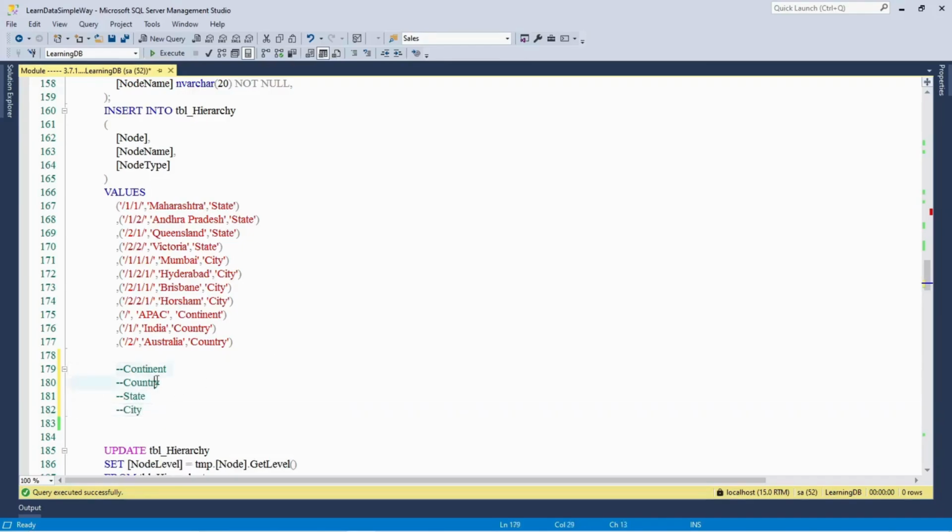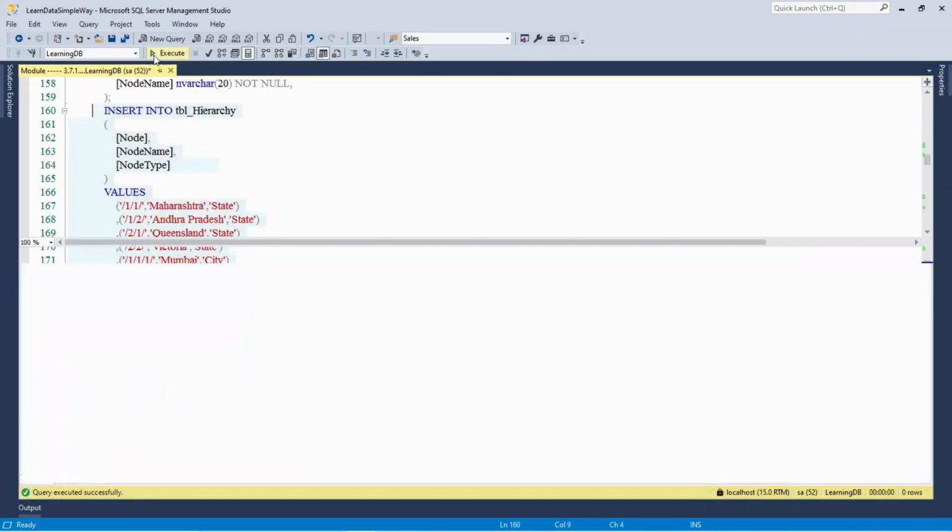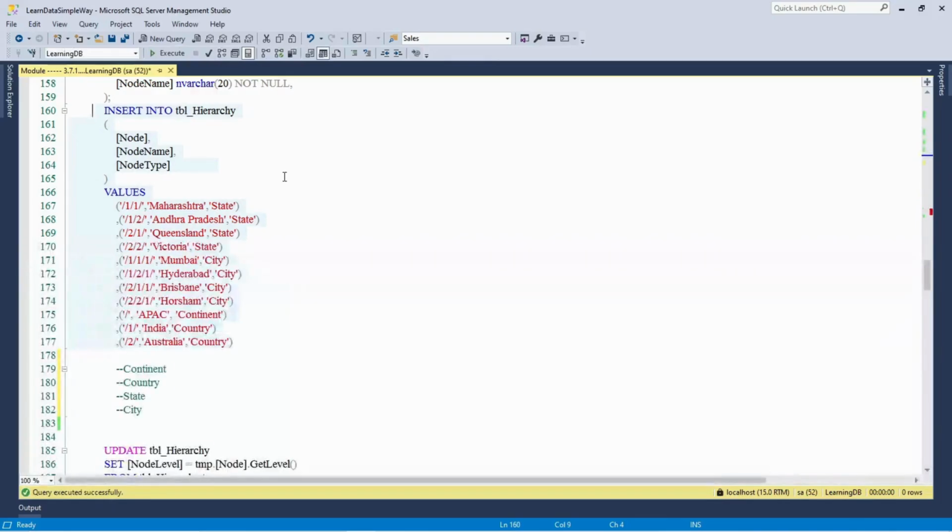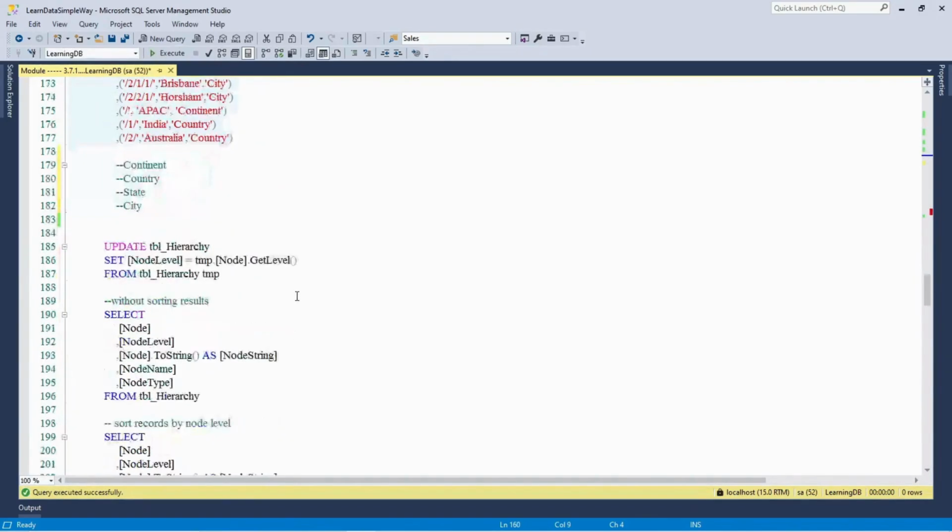This is how I want to form the hierarchy, but I am inputting the values randomly. You see, the root is inserted at this record instead of the first record. I am inputting the values in random order, and that doesn't matter while inserting into the table. It doesn't cause any issue, but while representing it, we need to sort it. So let's do the insert. Okay, 11 rows have been inserted.